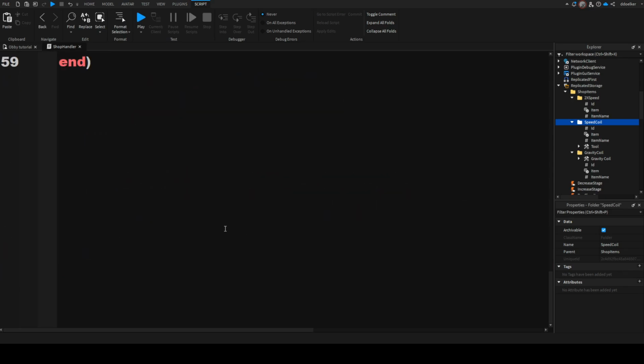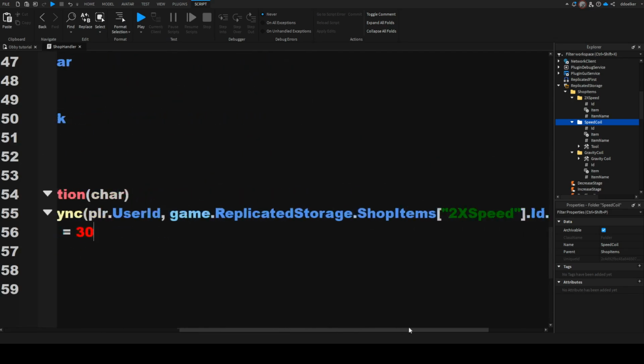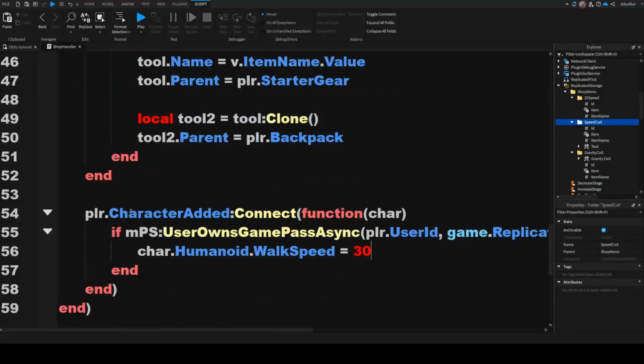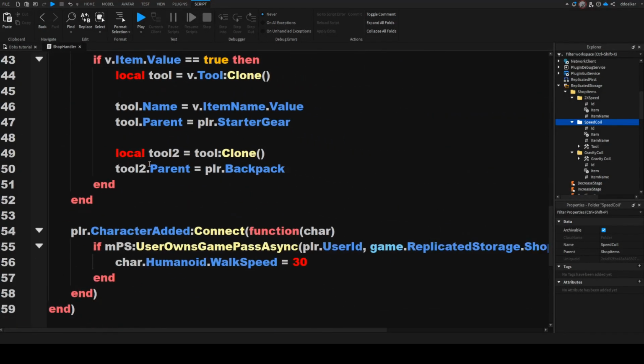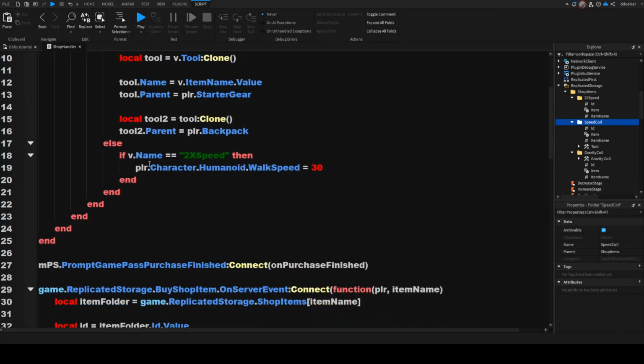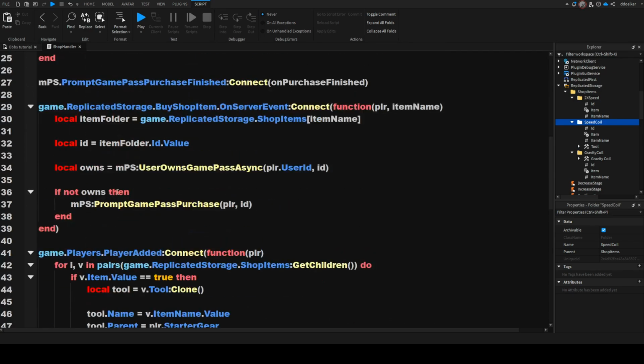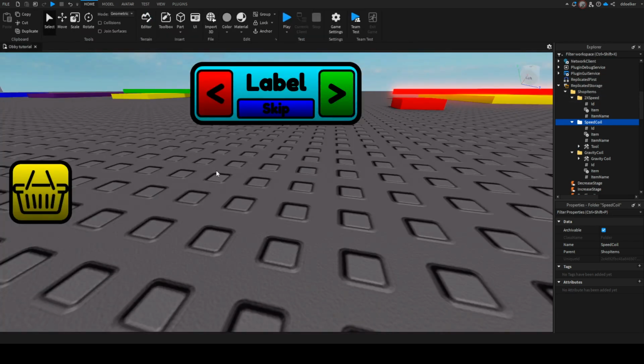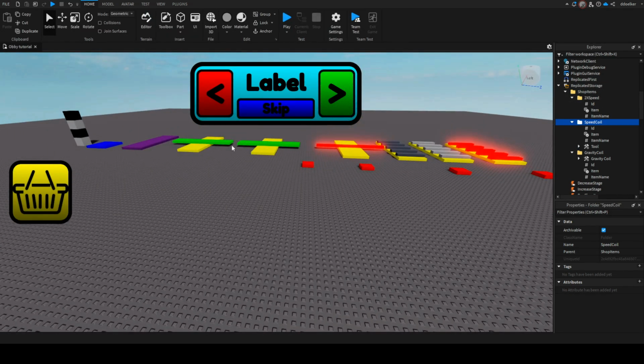At the time of recording, there is unfortunately no way to set the default walk speed of a player, which is unfortunate, but that is the case. Currently, this entire script won't actually work because there are no Gamepasses associated to any of these items. But we can change this. We can actually create Gamepasses.